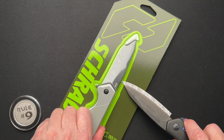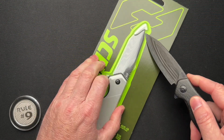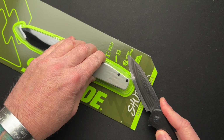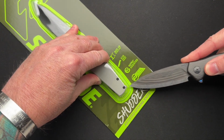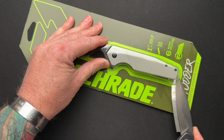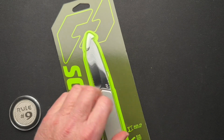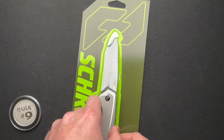I'm going to try to open this up in a way that doesn't destroy it because, well, it's just the way I want to roll with it. And I'm using the VC Edge interface because it is one of the thinnest knives behind the edge that I own. And it's very sharp. So it's going to just kind of cut this open pretty easy without cutting me open. So that's always a bonus, right?